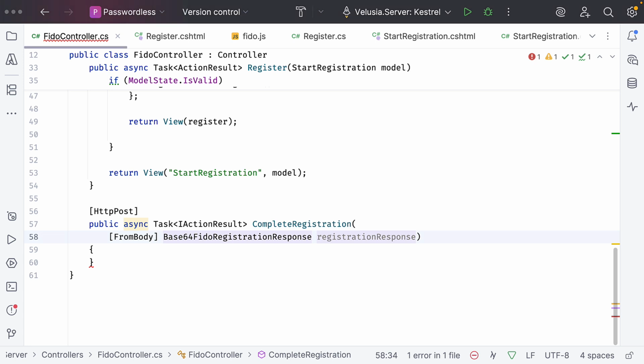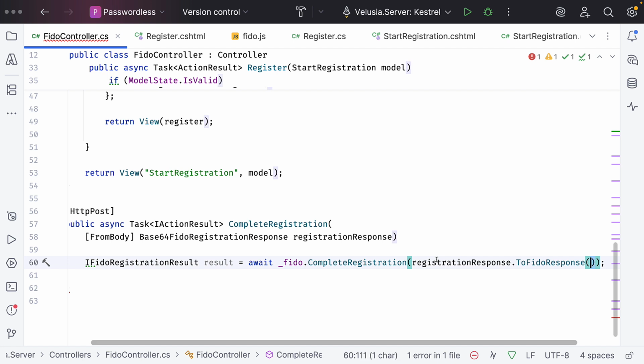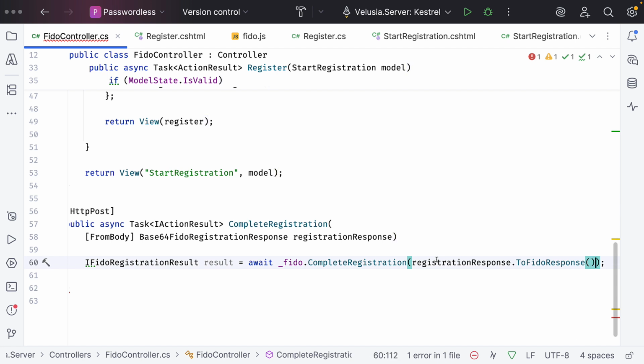The first thing I'm going to do is to take our FIDO component and call complete registration on it. Into this, I pass the registration response, but I have to decode it. And there's a helper function here called toFidoResponse that turns the base64 FIDO registration response into a FIDO registration response.